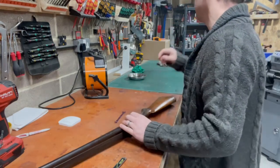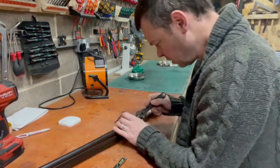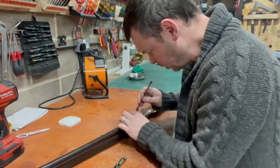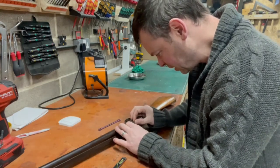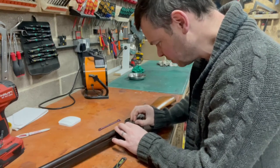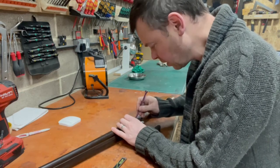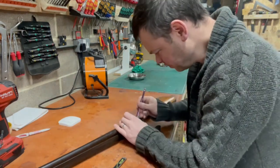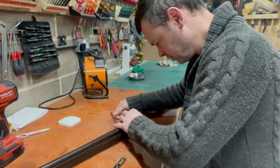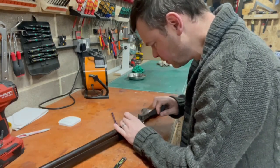I'll just get this on. A combination of that and a shifter. Just get that started that way. And another turn like that. Sort of finger tight, but not quite. Maybe a little bit of a wiggle. Get this out. No. Going.